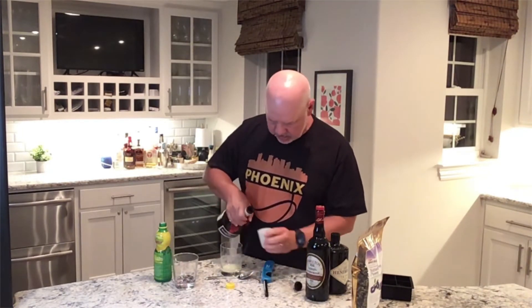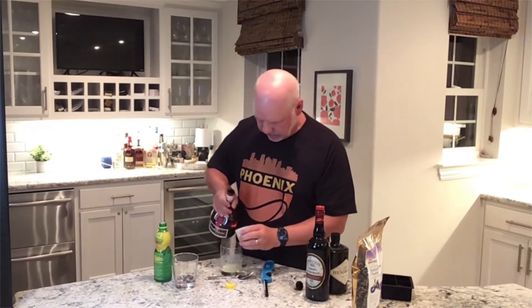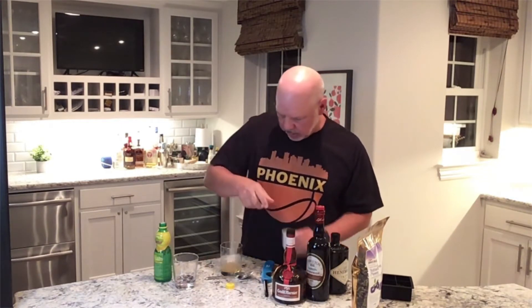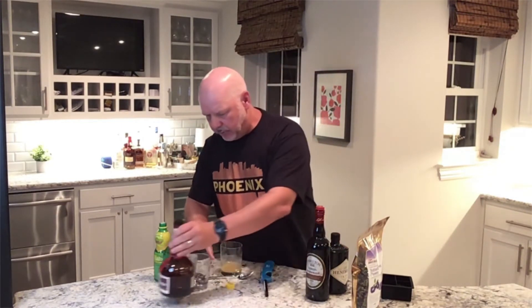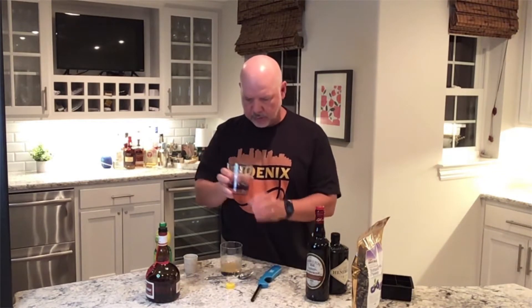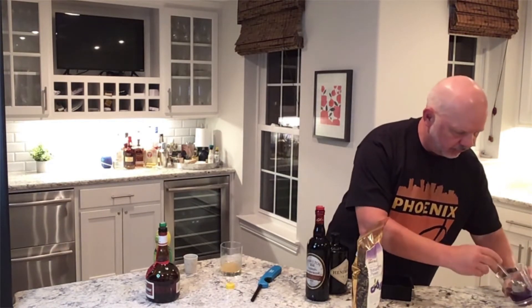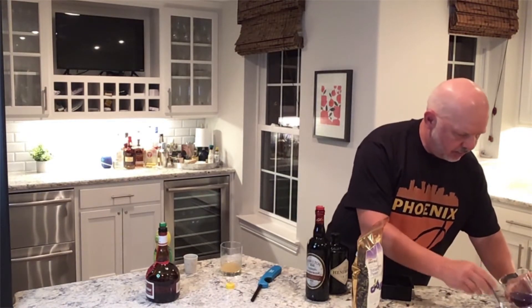There we go — I've got my little syrup on that side. As our other drink is turning purple, this purple concoction is going to be what we use. So we're going to strain out these little flowers — I'm just going to use a spoon — we're going to strain out the flowers.